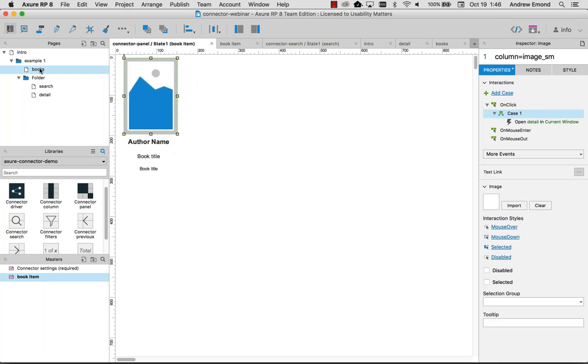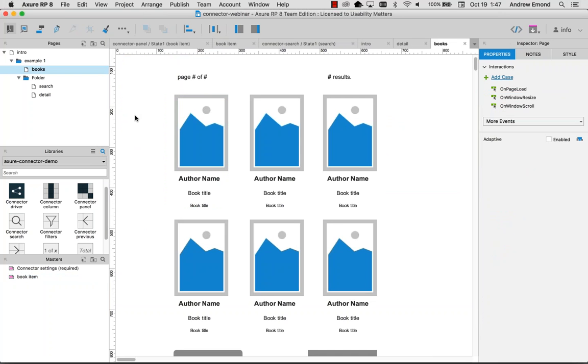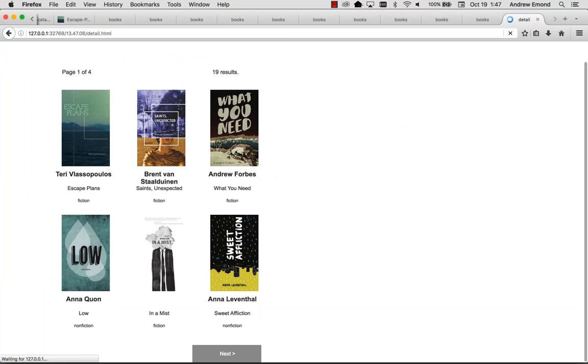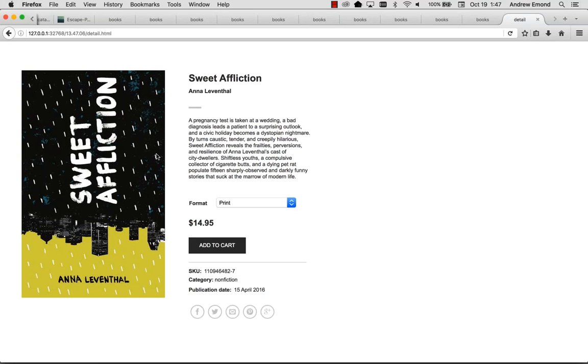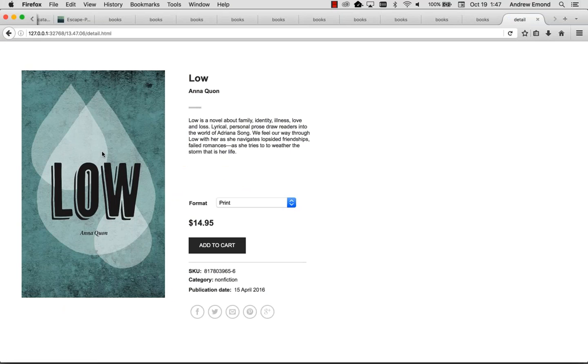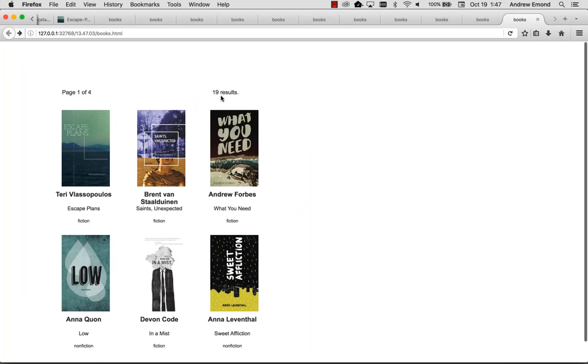Right. Go back here. I'll preview that. So I clicked on the book. I'm being taken to a detail page for that exact content. That's great. So you just really need to create that one template. It's like creating a single templated instance for your prototype, but it's going to behave as though you're really generating a new page.